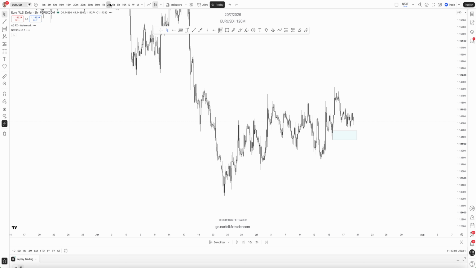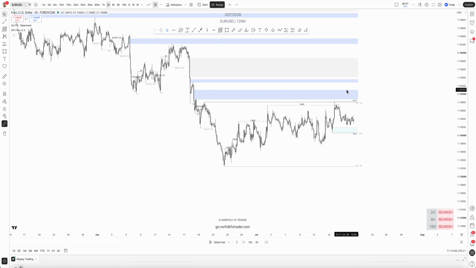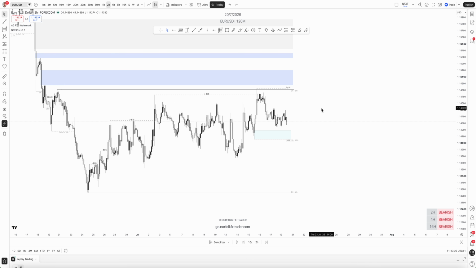We go to the 2 hour time frame, we also have that imbalance above. Now you can see the speed here shows me these imbalances. It saves me that time of manually having to mark up every imbalance myself every time I go to a new session. And when we're looking for an entry, that is what we want. We want that speed to be able to find quickly where those imbalances sit and whether it actually comes in with our entry criteria.